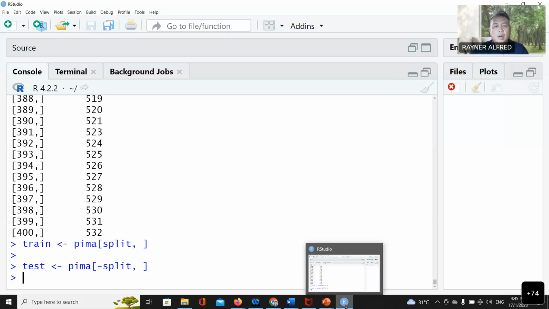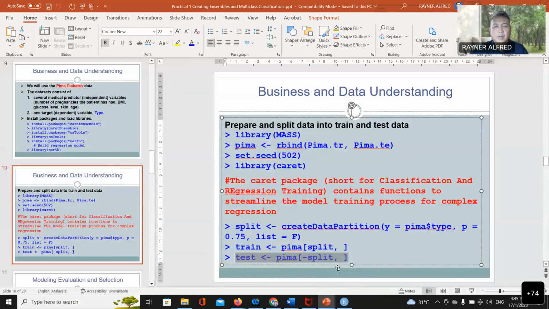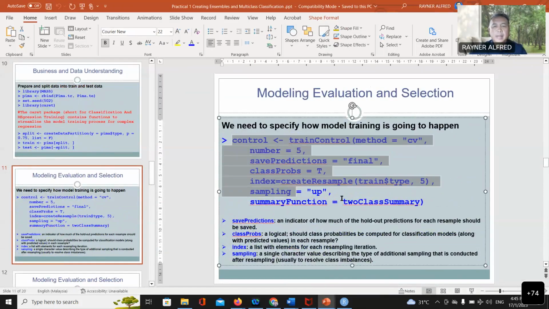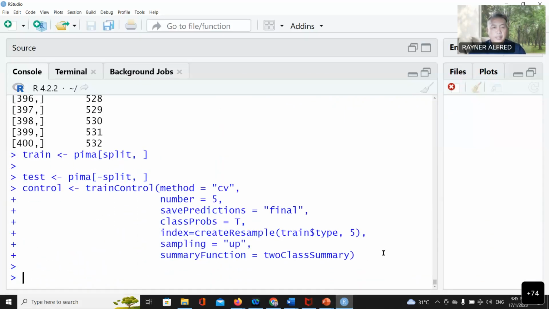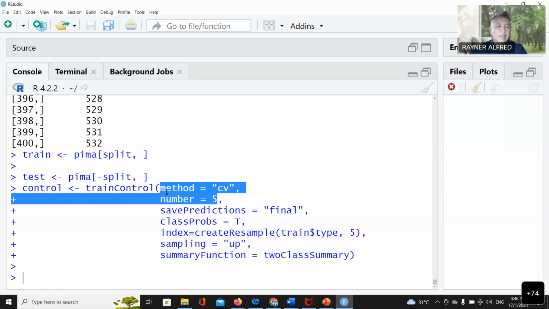Okay, now what we want to do is we want to combine a few classifiers. Okay, before we can combine them, we need to specify how model training is going to be controlled. Okay, so in here we are using the cross validation, 5-fold cross validation.